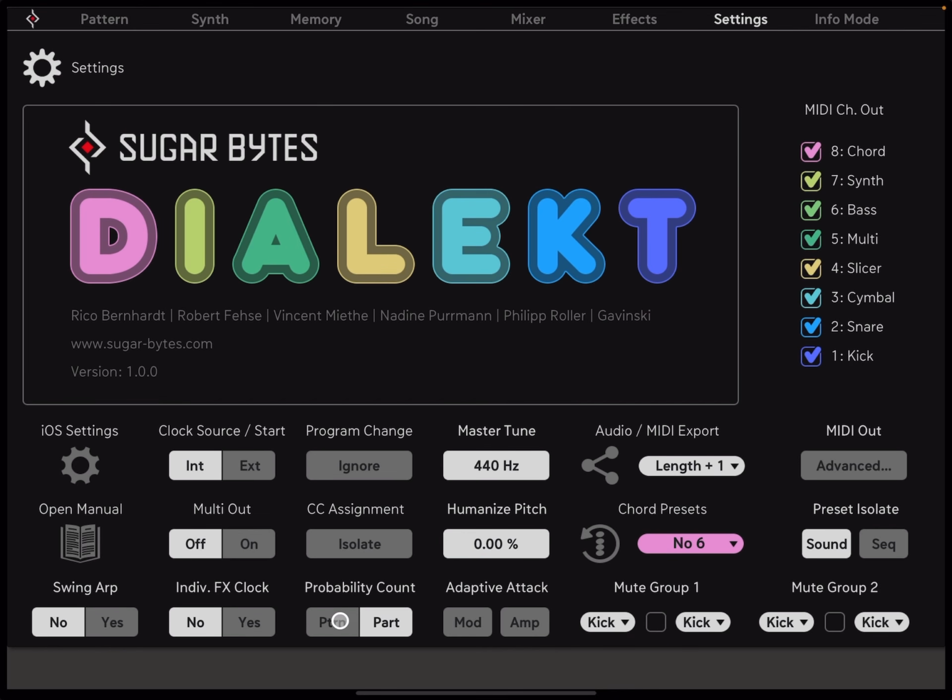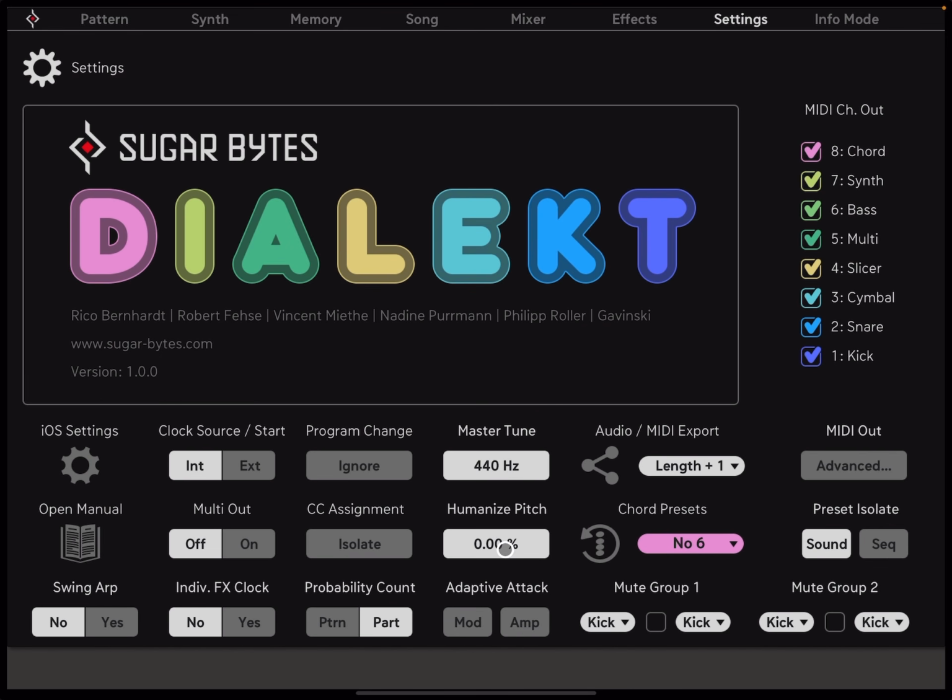But if you're repeating patterns, then you might prefer to count patterns for the probability counter. Master tune. Okay. I'm always really glad when apps have this. It's useful. So as you can see, it'll take you all the way down to 415 Hertz, up to 466. Double tap to reset to default.